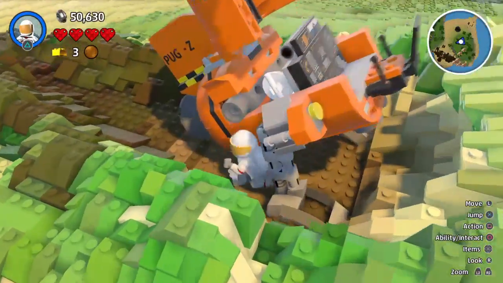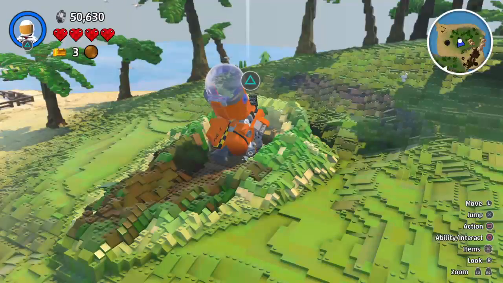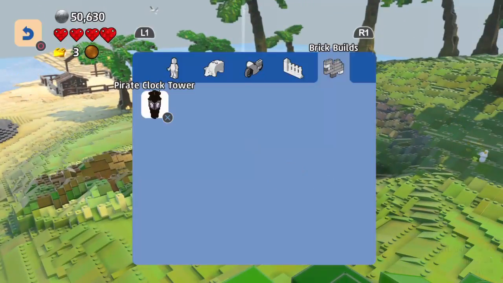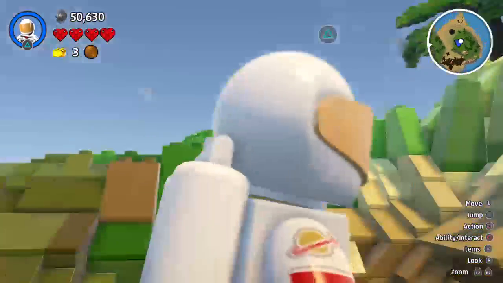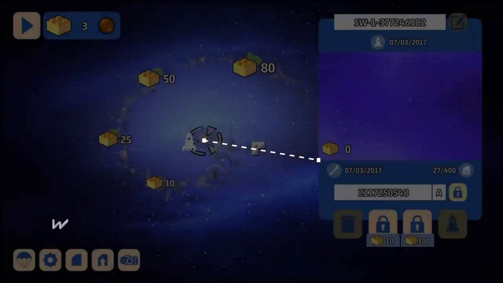Oh, I can change my character like that. This is so unfortunate. Wait, can I just get in? Can I just get in the rocket? There we go. All right. Time for blast off. Ooh.